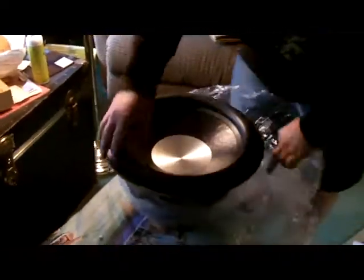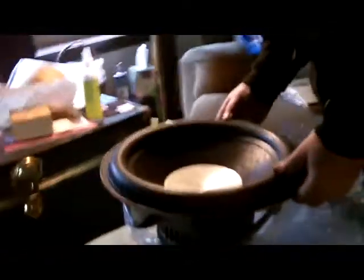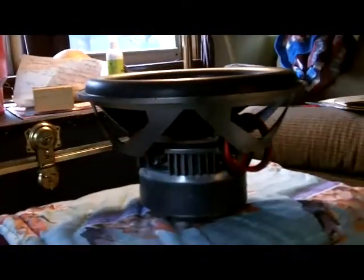Oh wow, look at the size of that thing. Jesus. I'm trying not to peanut everything. Cha-ching. Holy shit, that's a beast. Wow. Box weighed 44 pounds. Or 40 pounds. Freaking tall it is. Wow. Cha-ching.